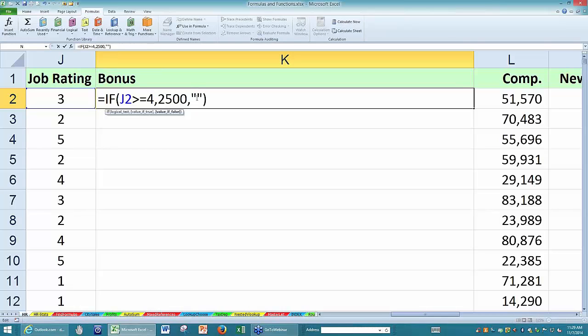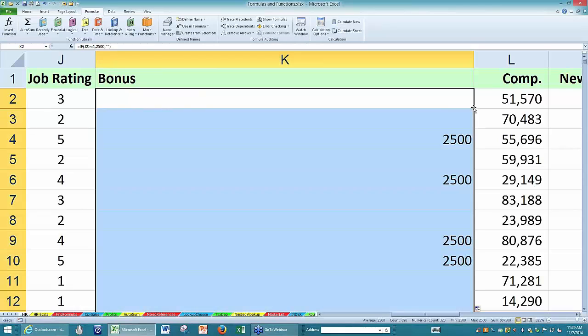And that's the answer we would expect for the first person, because the job rating is 3. It's not 4 or 5. And I meant to press Control-Enter there. I'm going to double-click from the lower right-hand corner and then redisplay the formula. There it is. Simple, straightforward. We can confirm it by seeing the results on just a few cells. You could scroll up and down the column and check out others. They'd all be correct. Many, many times the IF function is this straightforward.